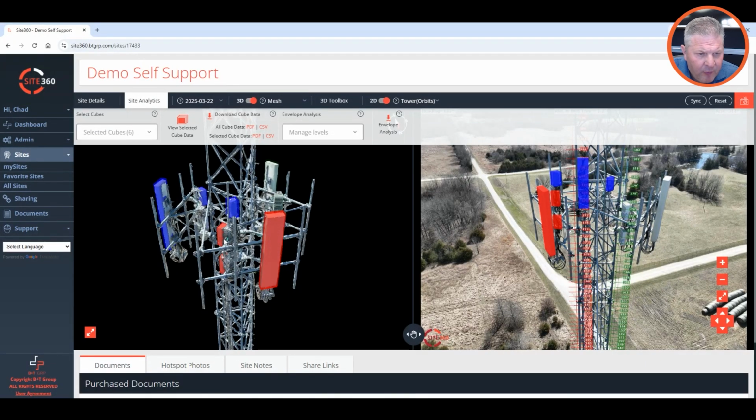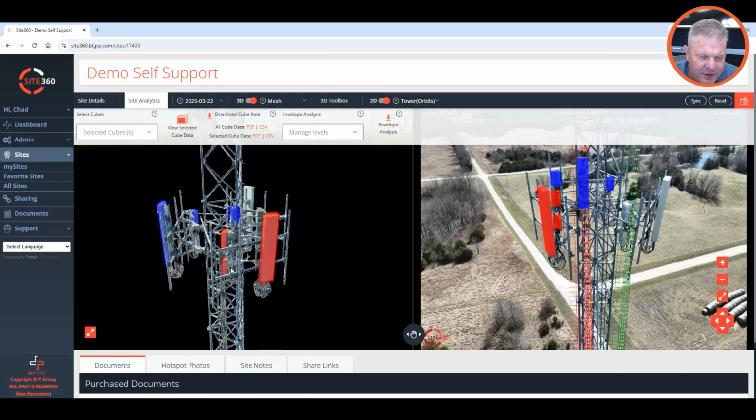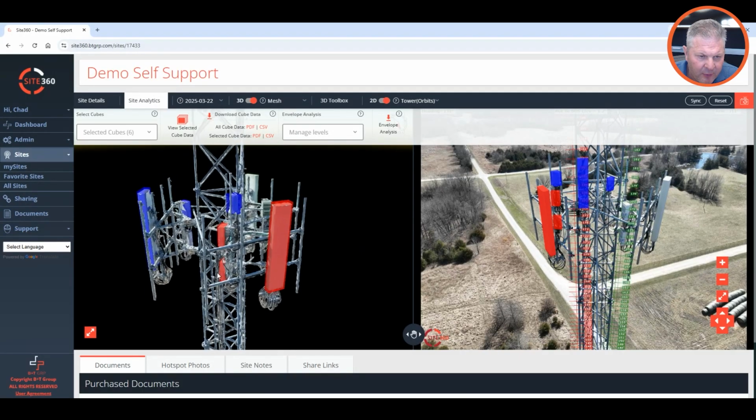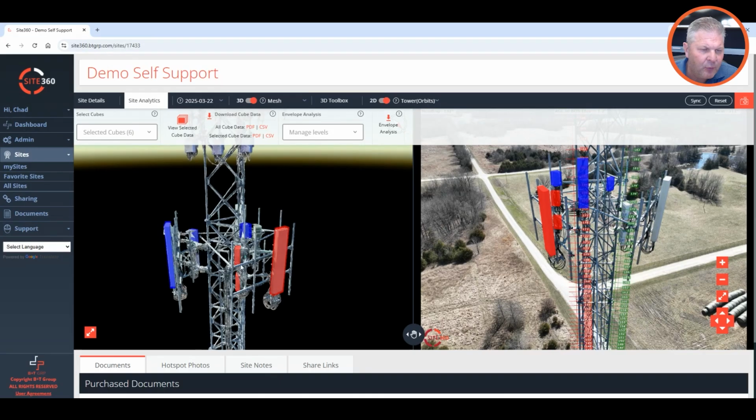The first thing we do when we capture that data is build a database with all of that information in there. So with that back-end database, we've got all of your equipment cataloged, laid out. We can run reports with it. In fact, I'm going to show you some reports that are pulling out of that database. But as you collect that information on thousands of sites, you can start running reports on that data, and not just looking at an individual site, but running portfolio-wide analysis reports to see what's happening on your portfolio, or searching for a particular problem or open lease space or whatever the case may be.